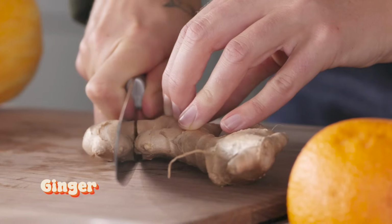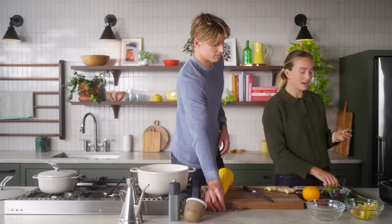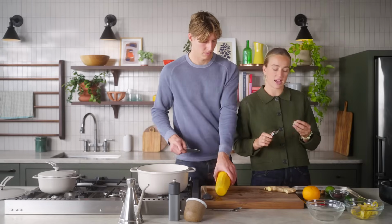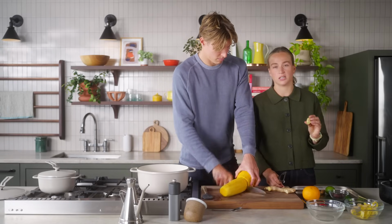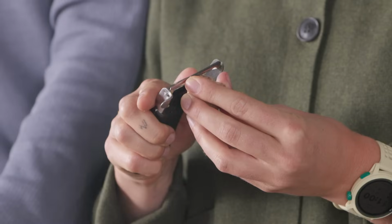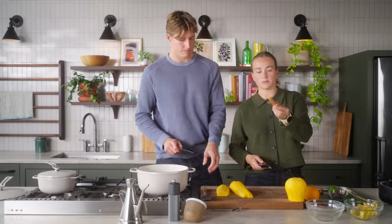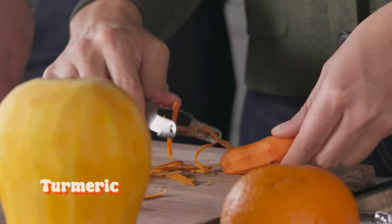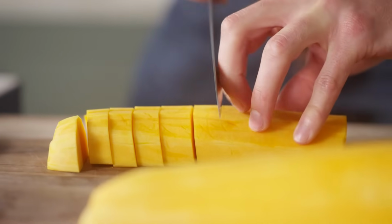So the recipe calls for 1 to 2 inch nubs of ginger and turmeric. I would err on the conservative side and go for more of the 1 inch nub, just because if your soup is super gingery, it becomes kind of the only flavor you can taste. I'm also going to peel some turmeric, which is another beautiful part of this recipe. I'm gonna start cutting the squash into our cubes.